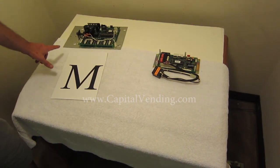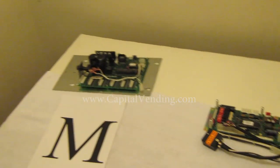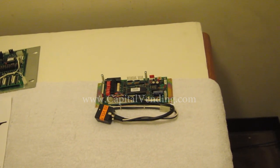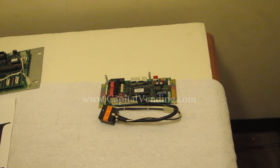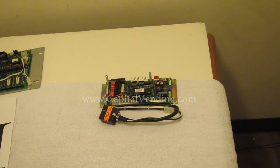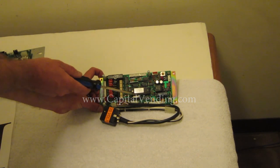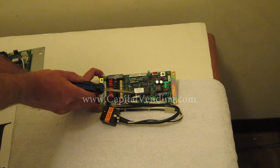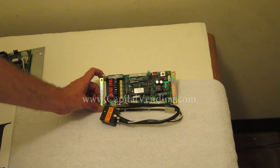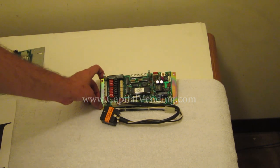Our final boards: board M is not a very common board to find, and there are actually two different versions of what we call board M. There is also a board without a letter designation — this was not a product made by Dixie Narco. On the older single price machines referred to as model style A, it was possible to install a third-party control board. If you have a small board like this, in order for us to identify it, pay attention to the microchip and the writing on it. The model of this board is VC-CDMP — a multi-price control board that allowed you to update the single price to multi-price. There are four or five variations depending on how the cabinet was configured.